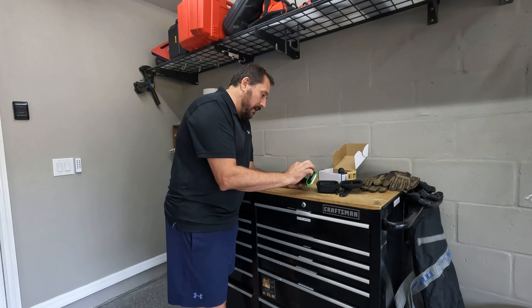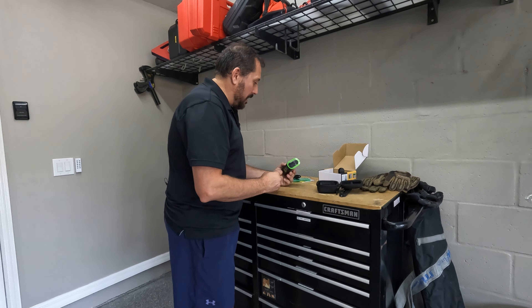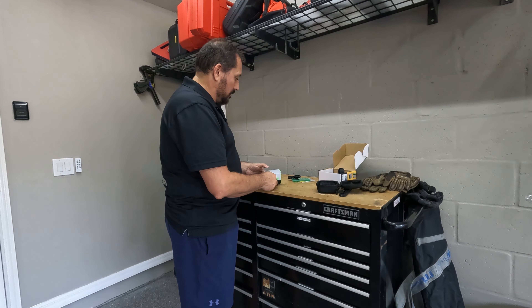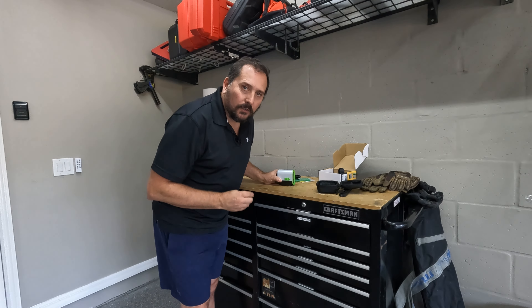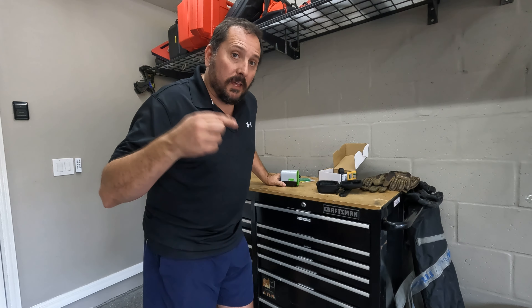Here's the quarter-20 where you can attach it. Let me untape the button, hit the power, and see if it has any juice or if I have to charge it up. I think I'm going to have to charge it up. I'm going to call time out to charge it, then we'll come back and use it.